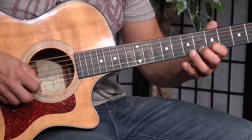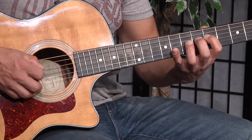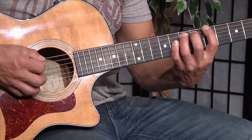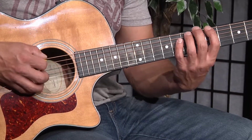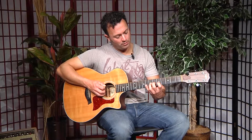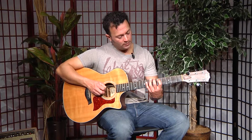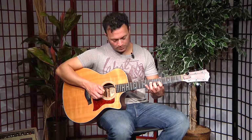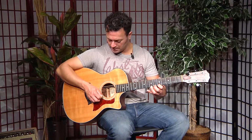And again, down, up, down, down, up, down, down, up, down. And notice how I am keeping my fingers down after I strike the string, all the way throughout. Now again, that picking pattern is going to be down, up, down, down, up, down, down, up, down.